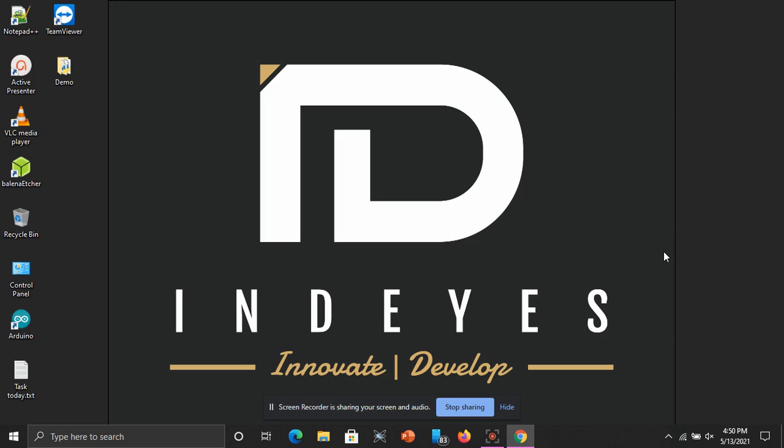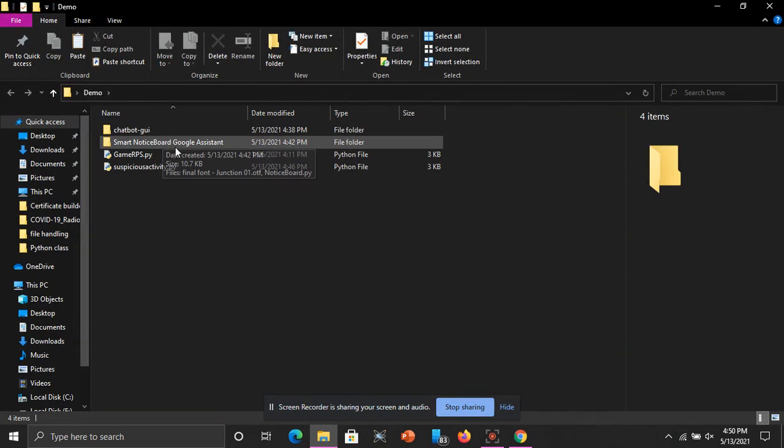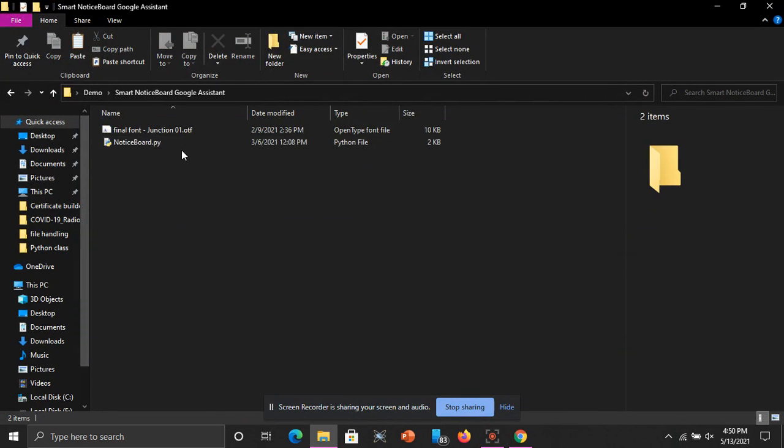It will just display the template of our system, or that particular organization. On that particular template, whenever the HOD says something, it will directly print it on that thing. So let me show you the demo of how it works. In the smart notice board we have two things, the code and the font file. What does it mean? The font file specifies in which font we have to write that particular text.